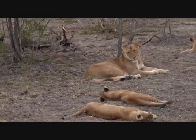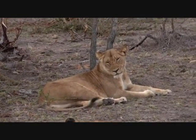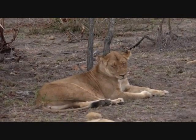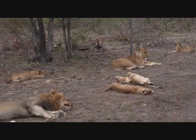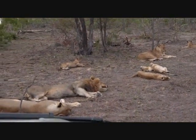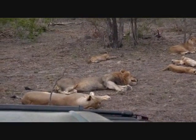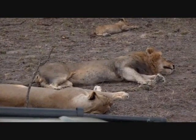I think she's in estrus. Maybe she's in false estrus. I'm not sure. I don't think she's taken just yet. We haven't really been seeing her mating too much. This is the first time for me, of course, so I could be mistaken. But we'll see. We'll spend a bit of time with them and perhaps see if this male manages to entice her to mating with them. But there's time to take a little nap, though.